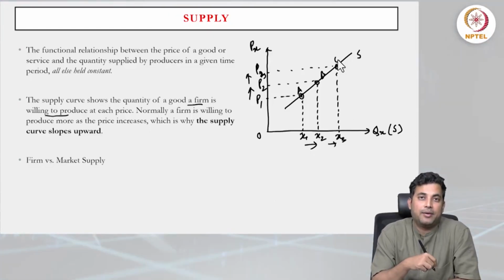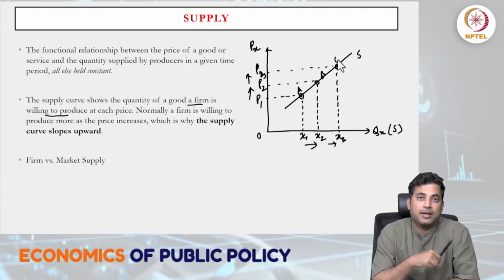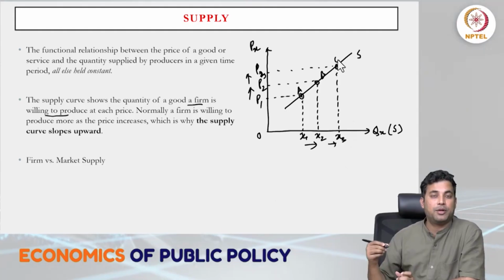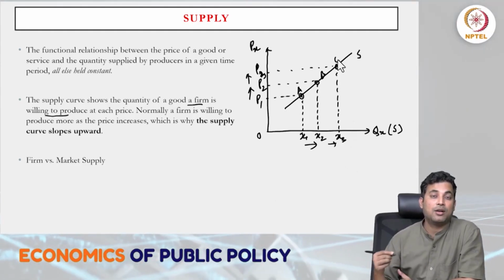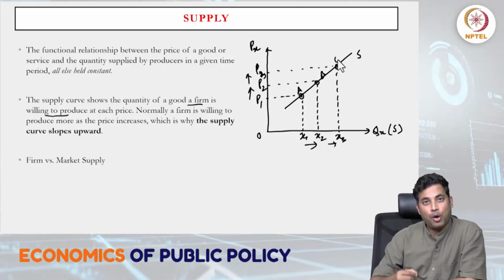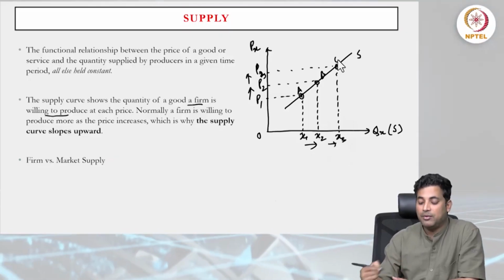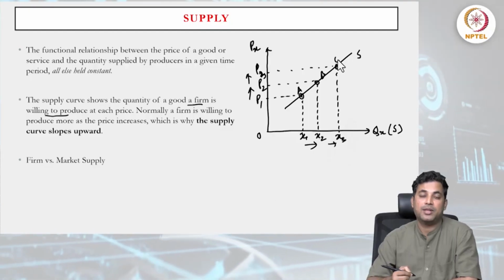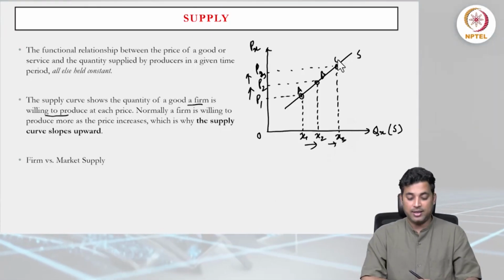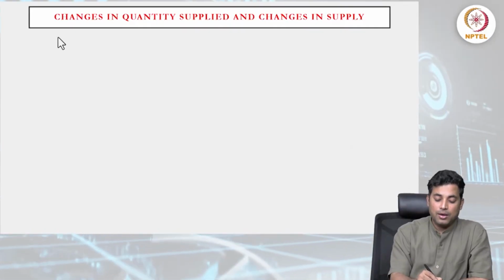At the point where the marginal cost curve of the firm cuts the average variable cost, from that point onwards is the firm supply curve. So that particular portion of the marginal cost curve will be the firm's or individual's supply curve. And here, when we plot quantity along with price, then we'll get the market supply curve, which again shows the positive functional relationship between price and quantity.